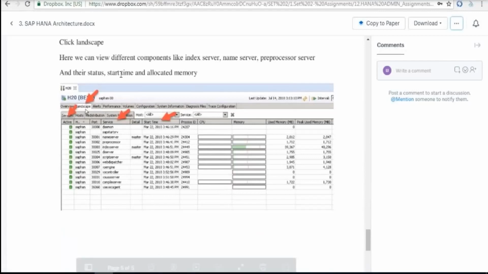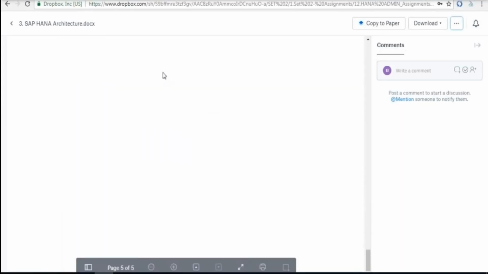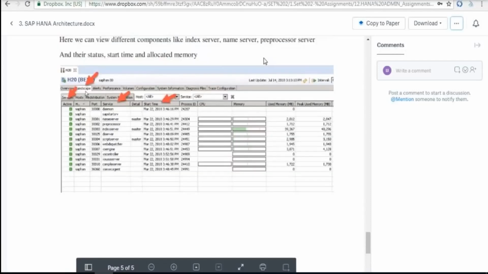Here we can view different components like index server, name server and so on. I've given assignments in this topic.